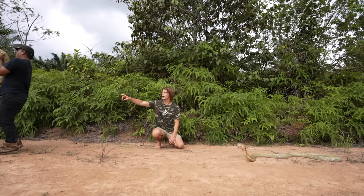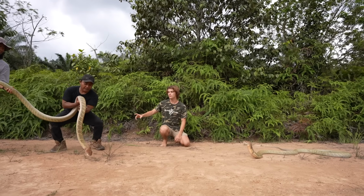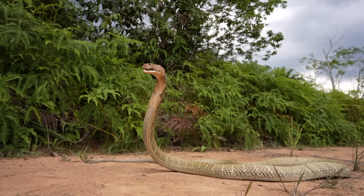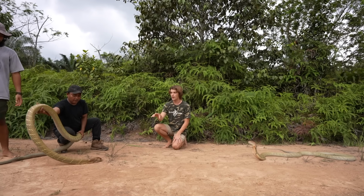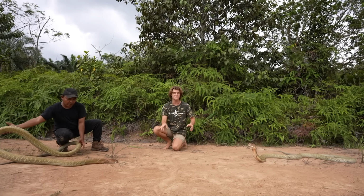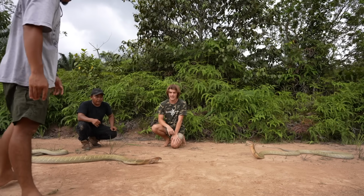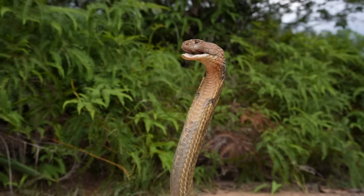So this right here is the biggest captive King Cobra, Badai. Be careful here in Borneo. Now what's more dangerous than one King Cobra? To my left right here, we've got two, and they're both massive animals as well. While dealing with this one, or vice versa, we've got to keep our eye out for the other one. But they're a beautiful snake. Absolutely amazing snake. And to see one this big is incredible.